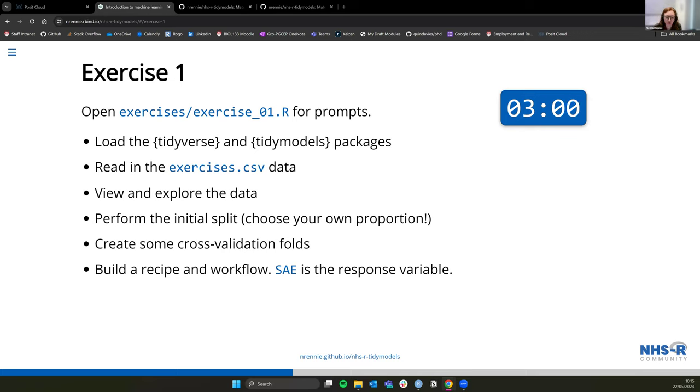But if you've got a really small data set, like in the examples we've got here, where we've only got a few hundred rows of data, and you use something like 10% of that, you've maybe only got 20 observations. Is 20 observations enough to say that a model works? Probably not. So you might want to use something closer to a 50-50 split, so you can be more sure that you have enough data to evaluate your models. That tends to be how I think about training and testing splits.